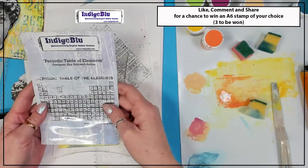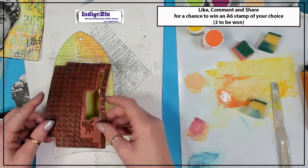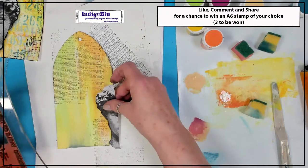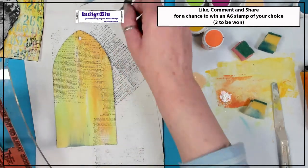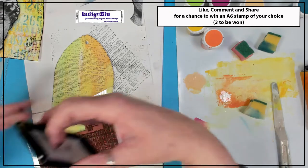And let's have a go with periodic table. Catherine says he looks like he's giving side eye. He does look like he's giving side eye. That's why I was like, no, we can't use that. Perfect with a snarky phrase. I could use the F word, couldn't I? Actually, it's late enough in the evening to be able to.